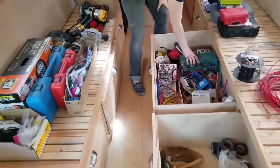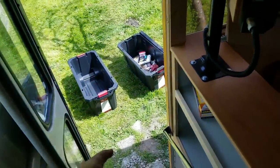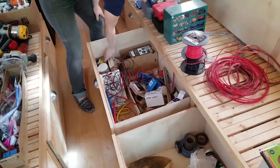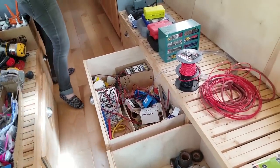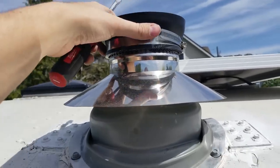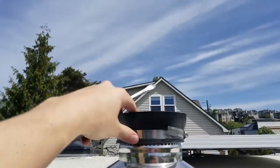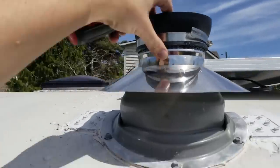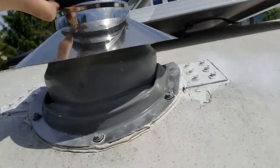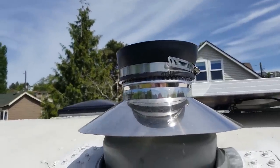I'm clearing out all the tools that have been left inside the drawers here, putting them into these totes, which are going to go down into the basement and be out of the way before we sort everything and put it back. To get ready to move, I put this cap on that I got at the hardware store. I removed the chimney that went up about 3 more feet and then just cinched this on with the screwdriver. It's nice and tight, not coming off. So now I should be safe to drive.